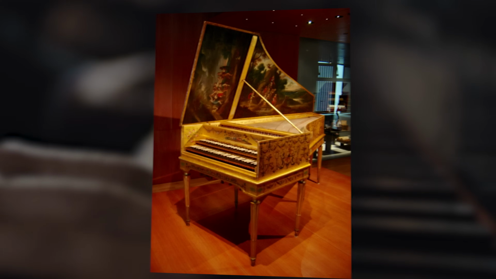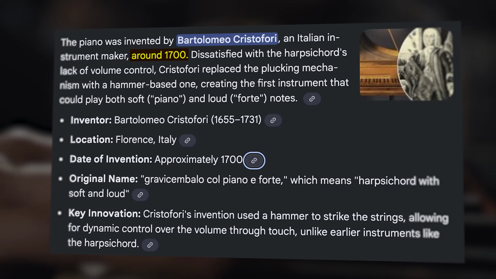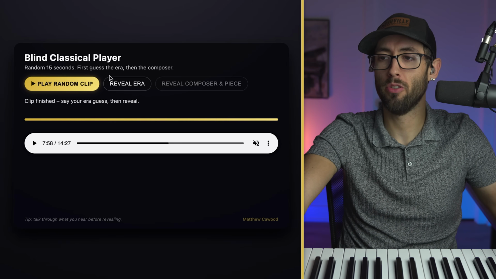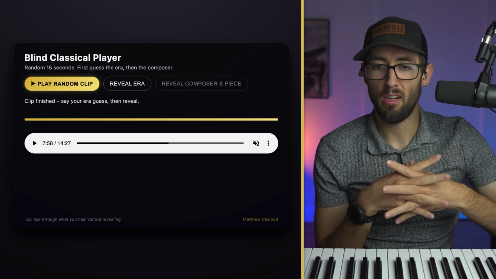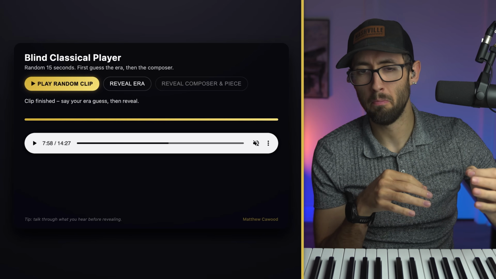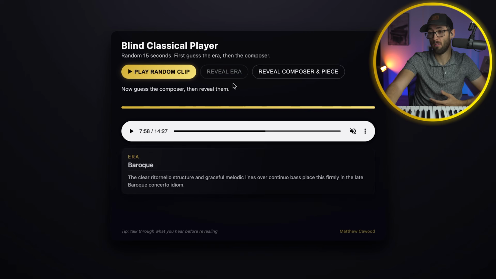Okay, interesting. So I heard a harpsichord in there, and that would tell me that this is probably the Baroque period, because the Baroque period, it wasn't before the piano, but most pieces were written for the harpsichord rather than the piano. So I will lock that in. And I'm also going to lock in a composer. And I'm going to say I don't think this is Bach, because it sounds too measured, homophonic, although it very well could be. I am going to guess Handel. So firstly, Baroque. And it is.